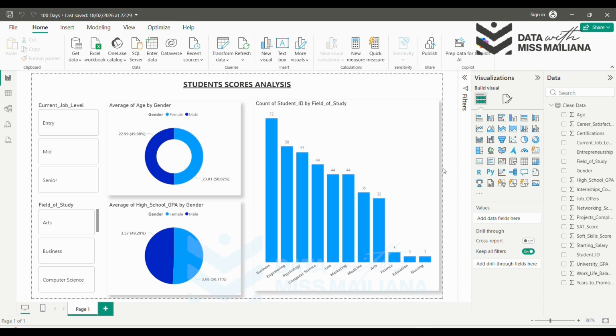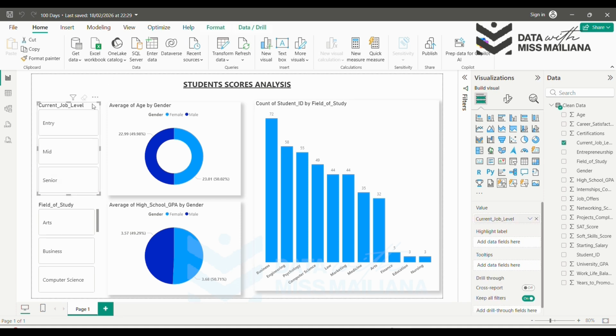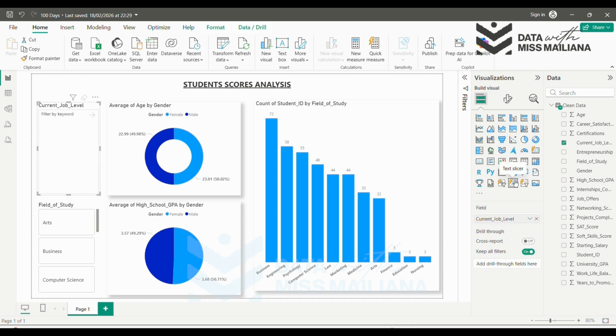So the very first thing we are going to look at are slicers, and I think we started looking at it from our previous work on this dashboard. So this is called a slicer. We have about three different slicers here: the button slicer, the list text slicer, and the list slicer. This is the button slicer, it shows off like this. I can change it to text slicer, and this is how it looks.